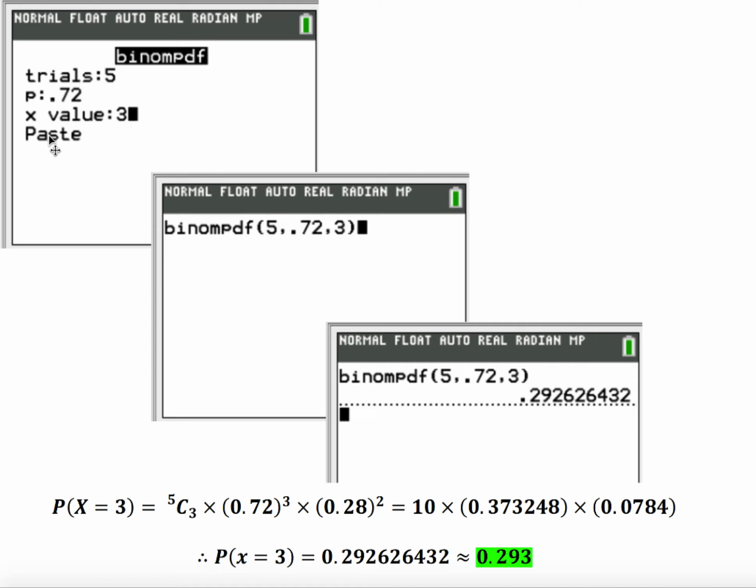And then when you enter on that, you get a paste opportunity. You enter again, and this should come back to the home screen, which is a binomial PDF because we're talking about it exactly at one place. And that's different from a CDF, which will be of a cumulative nature. And we'll do that in just a sec. So when you enter on that, boom, there it is to 3 sig figs. Looks like exactly the same value.